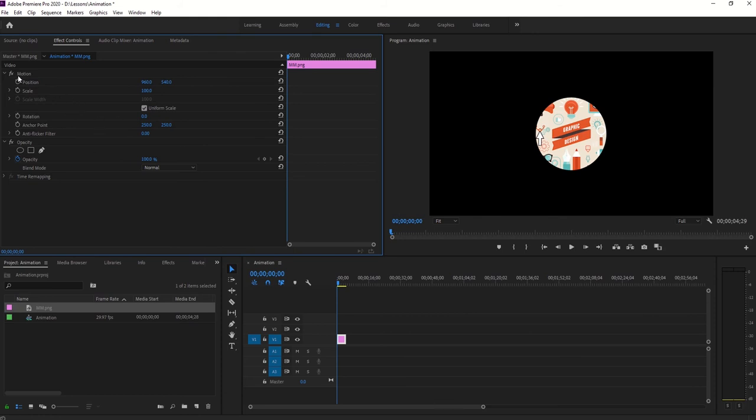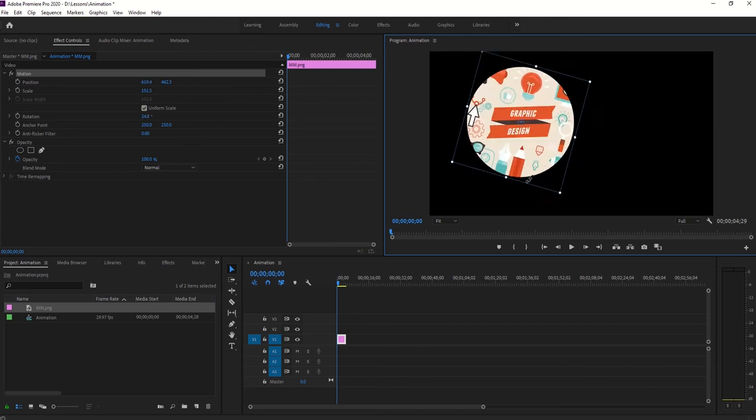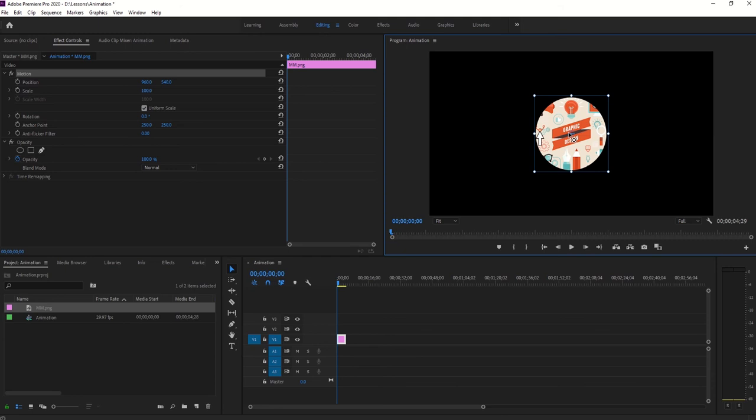So first of all, when you click the motion here, you're going to have a bounding box surrounding your clip, so you can move it, scale it, rotate it, anything you want to do with it. I'm going to undo these things right now. Okay, notice here, students, when you have this stopwatch or toggle animation icon in Premiere, if it is turned off, you cannot create animation. If you want to start creating animation, you need to turn it on.